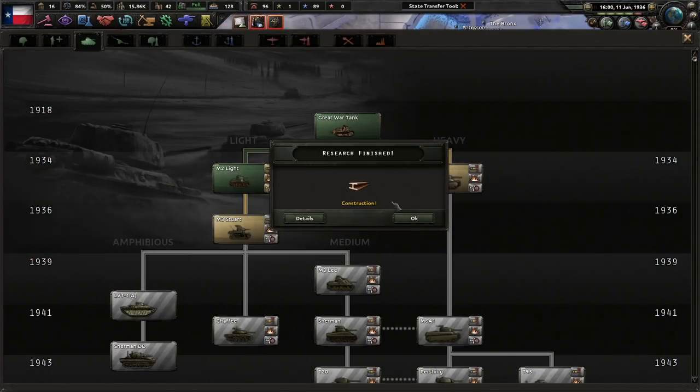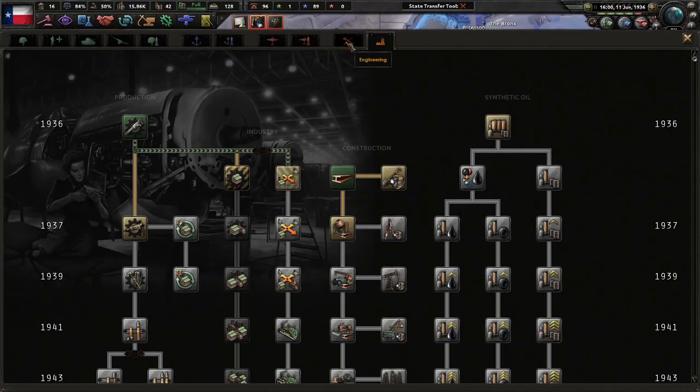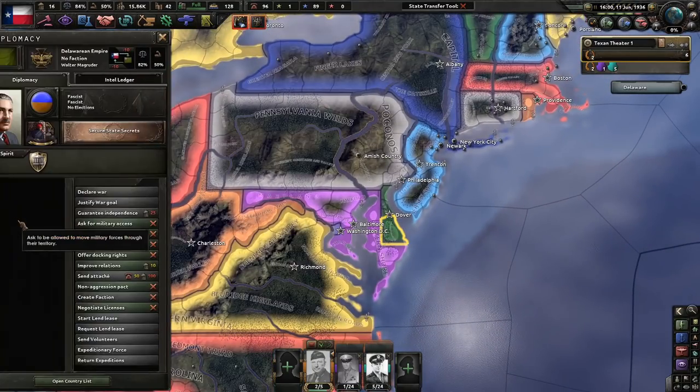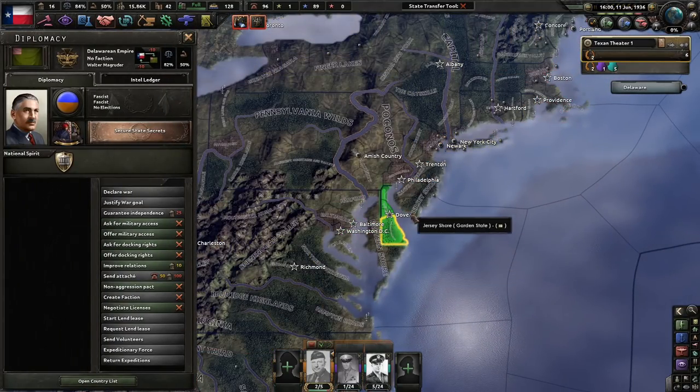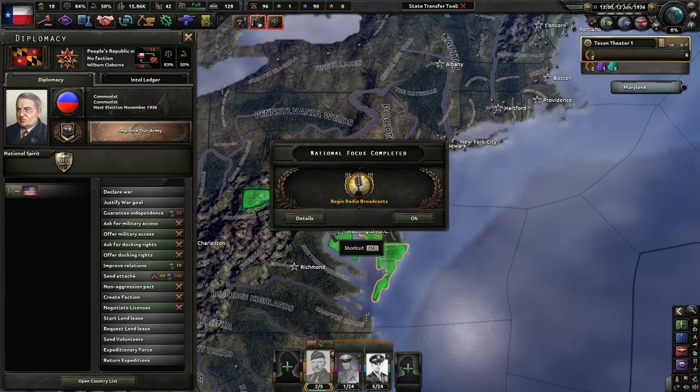M2 light tanks. Construction. Let's get some more tanks too. We want some Texan armor. That sounds like fun. Texan armor. Get some reinforce rate. Dover. Southern Delaware. Wait. Southern Delaware. The Delawarean Empire. People's Republic of Maryland.